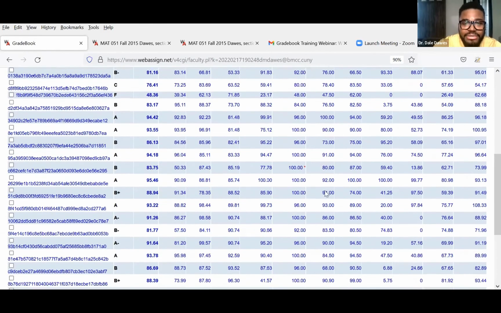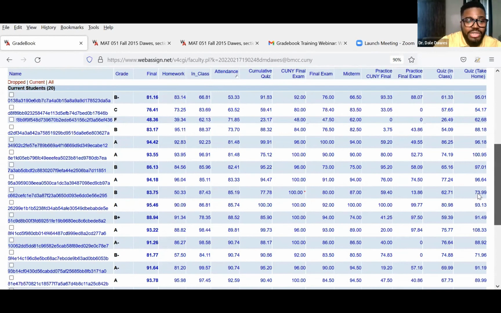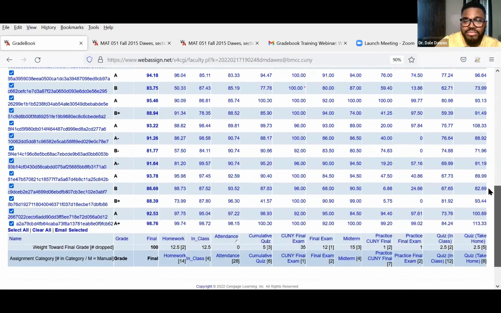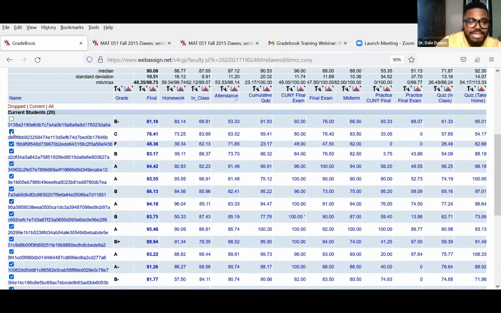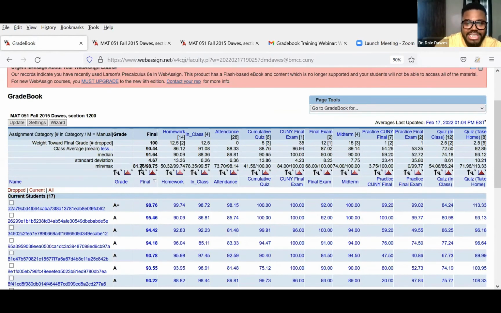And then I say, okay, this student, they got a 53 on their attendance or 63. Maybe that student was a WU. Maybe that student is an outlier and it's messing with the overall view of the course. So what if I just hit select all and I simply remove the top 3 students and I just click final or any category. Notice that the average changed, but more importantly, that standard deviation dropped. It dropped from a 10 to a 4.67.